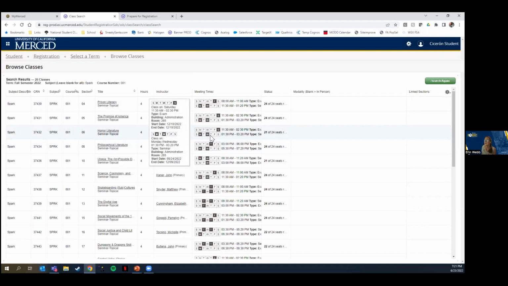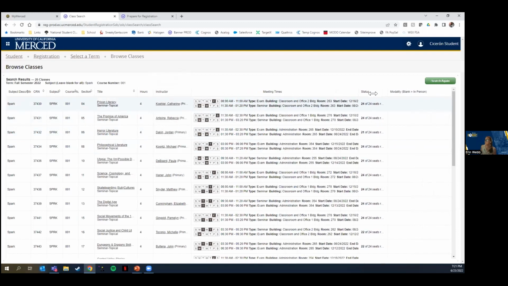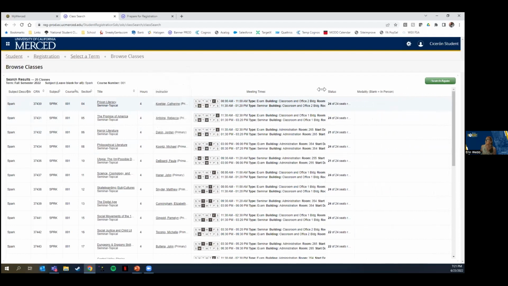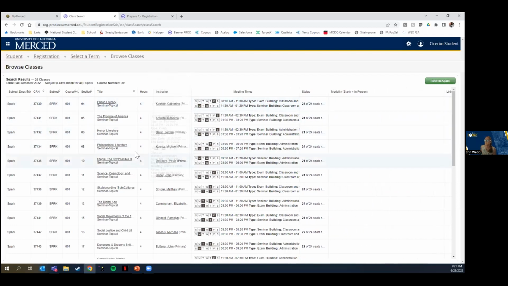When you see the black, that means it has to be taken. Usually you can ignore the exams. We don't have a lot of exam conflicts, but you might find one, so this is an exam offered on a certain day of the week, and if you expand these sections, you can see exactly when those exams are offered. But that's generally how you search for courses.